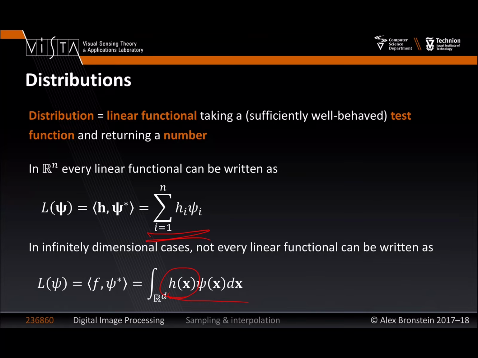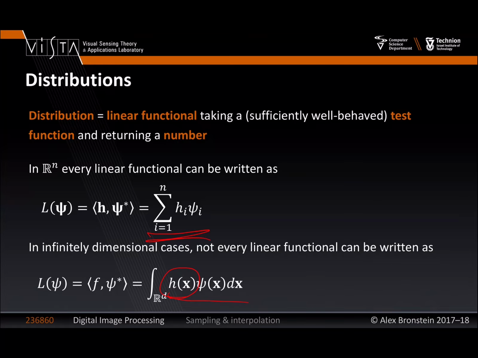So we can say that in the finite dimensional case, the space of inner products and the space of linear functionals are isomorphic. Basically, they are just the same thing expressed in different terms. In the infinitely dimensional case, this is no more true. There is no isomorphism between the space of linear functionals and the space of inner products. The space of linear functionals is bigger. It has objects that cannot be expressed as inner products with functions.